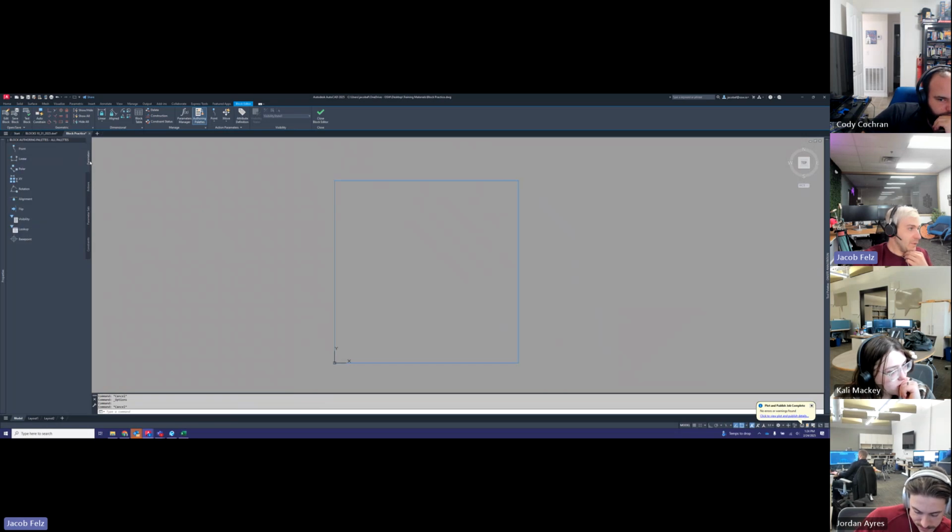Parameters are what the user is going to use to manipulate your block. So these are going to be like grip points, stretch points, rotation points, different things like that.